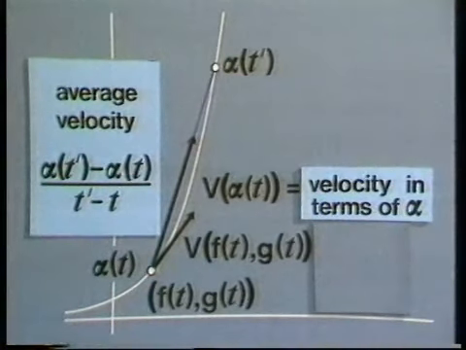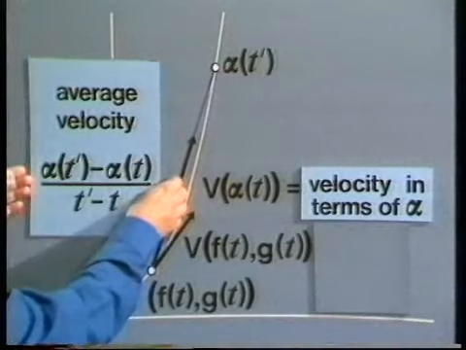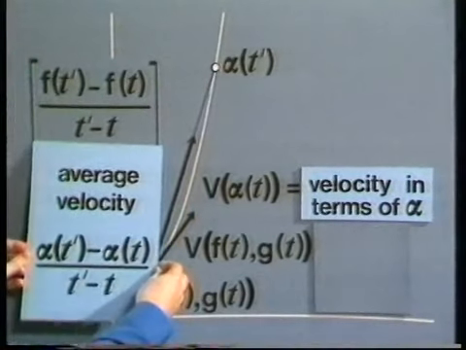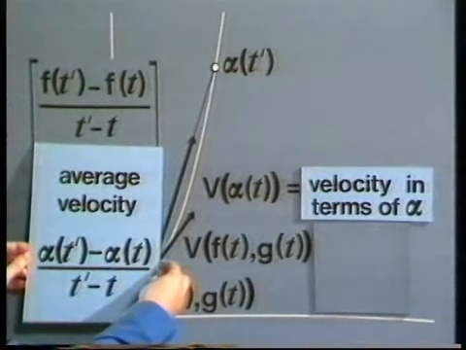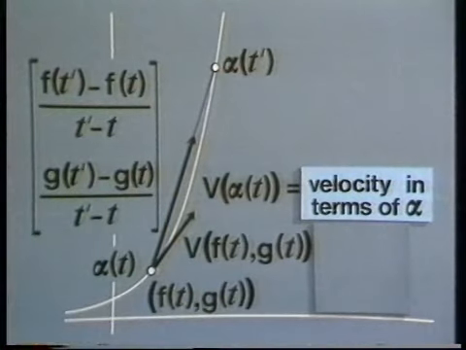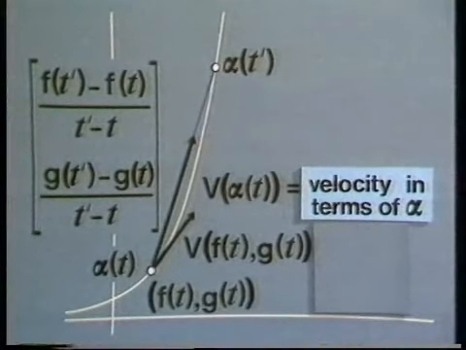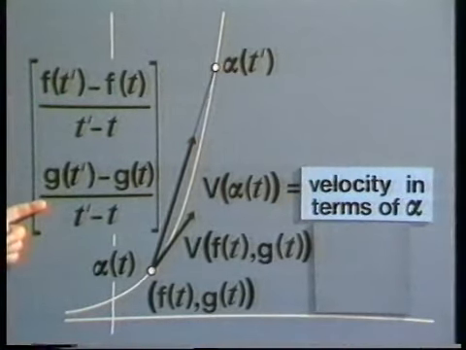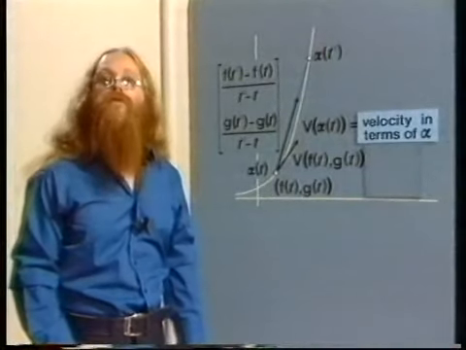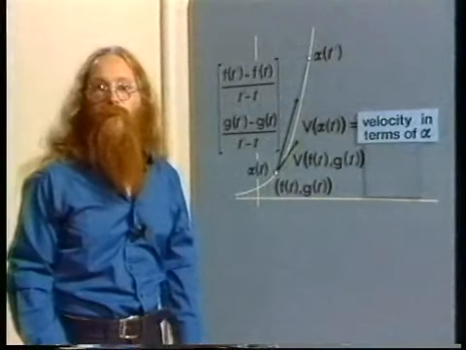Well, let's do that. Alpha t prime has coordinates f of t prime and g of t prime. So the first component is just this. And the second component, it's the same except with f replaced by g. And again we write one above the other to show that it's a free vector. So what I now must do is find some meaning for this and this expression when t prime equals t, and you might have guessed by now that derivatives are going to be involved.